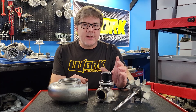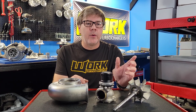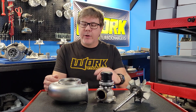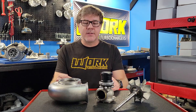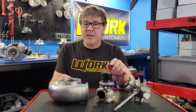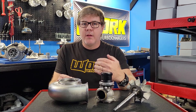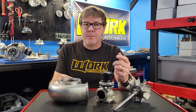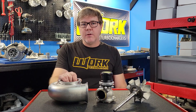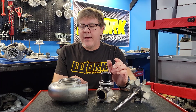We looked at his O2 sensor correction table and it was maxed out — he had it set at about 10% max pull, and it was pulling 10% and still a little bit rich. So we jumped into the fuel flow table, knocked some fuel out of it, and put another degree of timing in. So we're at three degrees of timing at this point — higher in the engine than he had at the previous dyno session — and made another hit. At that point we started to see the trend come around. EGTs were considerably lower, drive pressure considerably lower, and the air-fuel ratio was definitely richer than our first baseline pull at 15 psi. The O2 program was still pulling fuel, so we went back into the fuel flow table, knocked some more fuel out, and put some more timing in the motor.